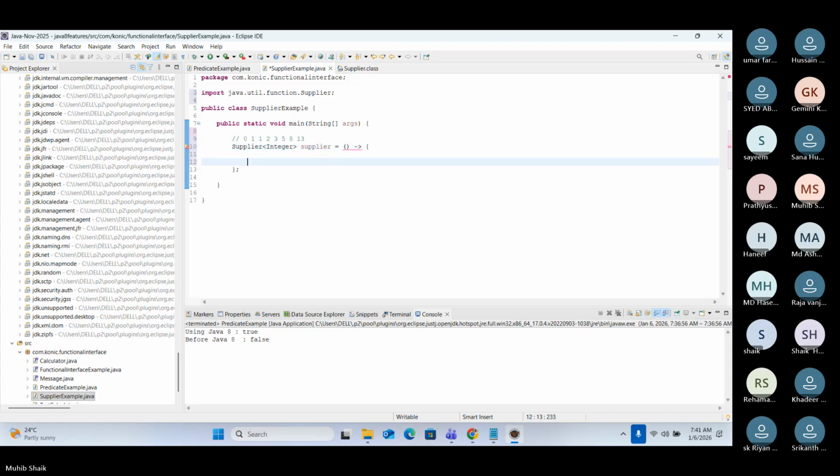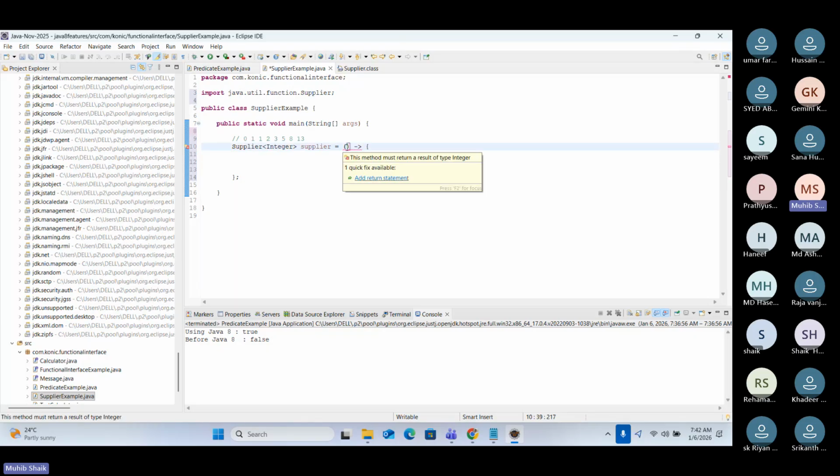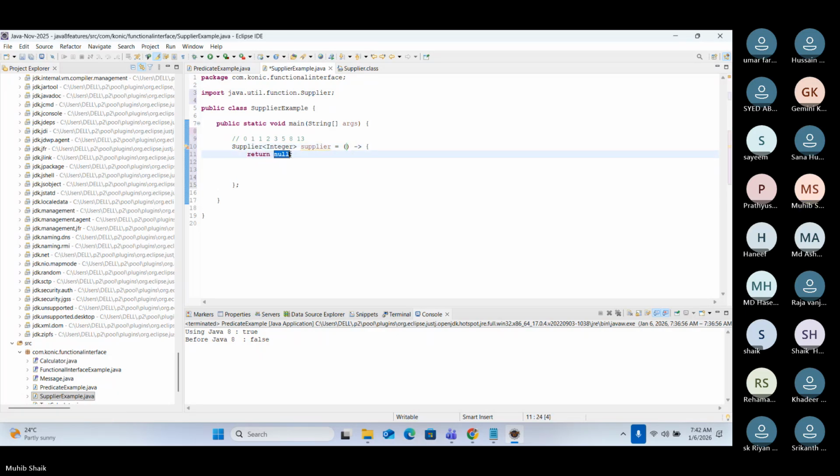Here we don't have any input. That abstract method is not having any input, but that method will return. Correct? Add a return statement. So that method will return an Integer. That value we need to return here.